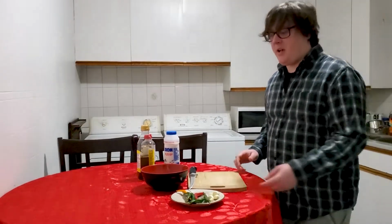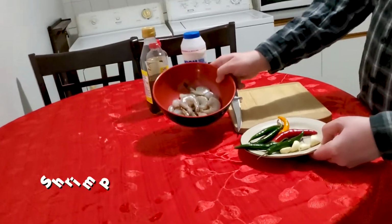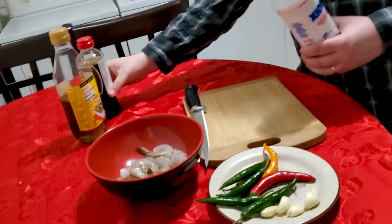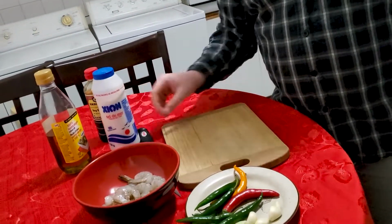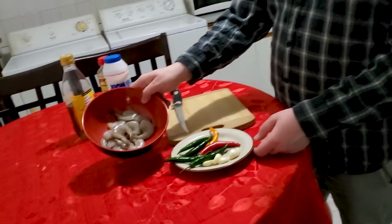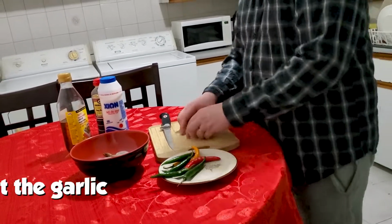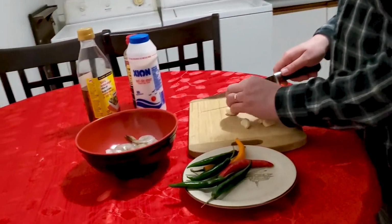Show you the ingredients here: some chabe and garlic, some shrimp, salt, some oil, olive oil, and soy sauce. So let's not lose time. Already cleaned my shrimp, so I will just cut my garlic to put on the shrimp. So we cut this very fast.